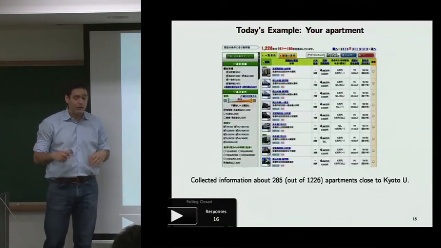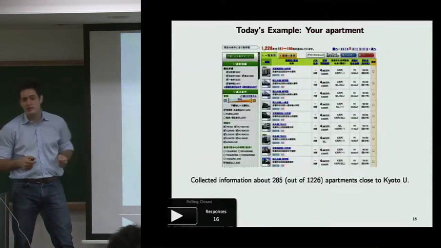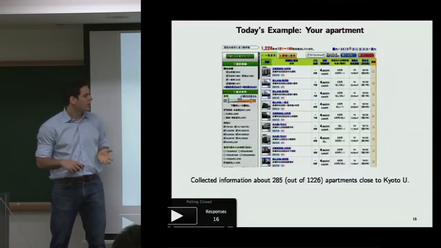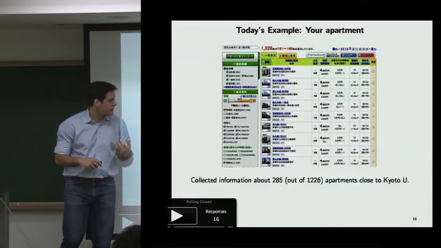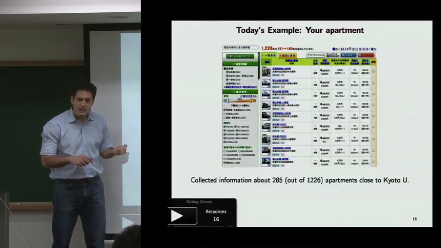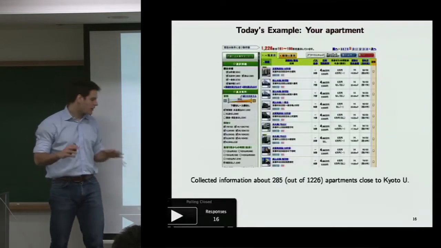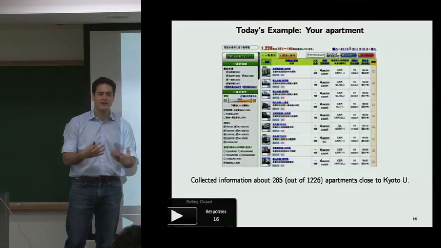So if you are a data-driven person, what you could do, and maybe you have done, is just look at all those listings here. So you see that there are a lot of variables for each apartment. There are typically a few variables that appear: distance to the train or the bus station, the rent, the charges, the Reikin, Shikikin, the size of the apartment, the type of apartment, and the date it was built. So arguably there are lots and lots of parameters that form the basis of defining the price of an apartment.